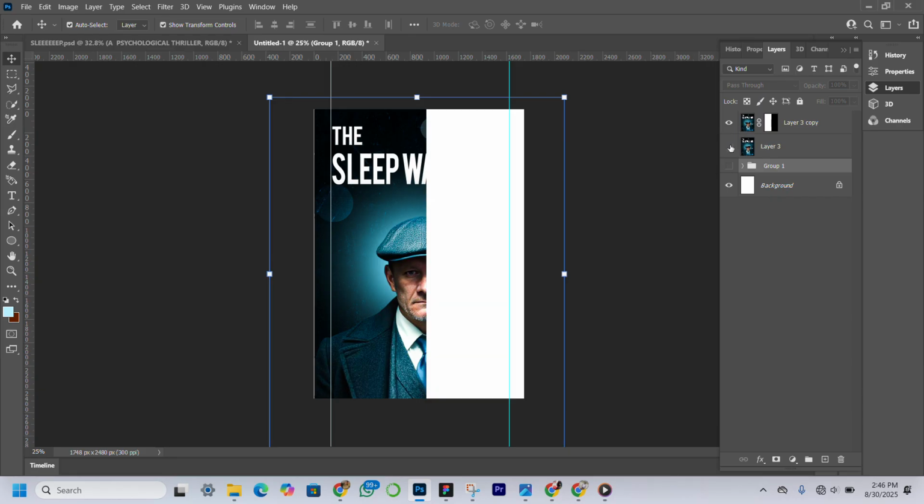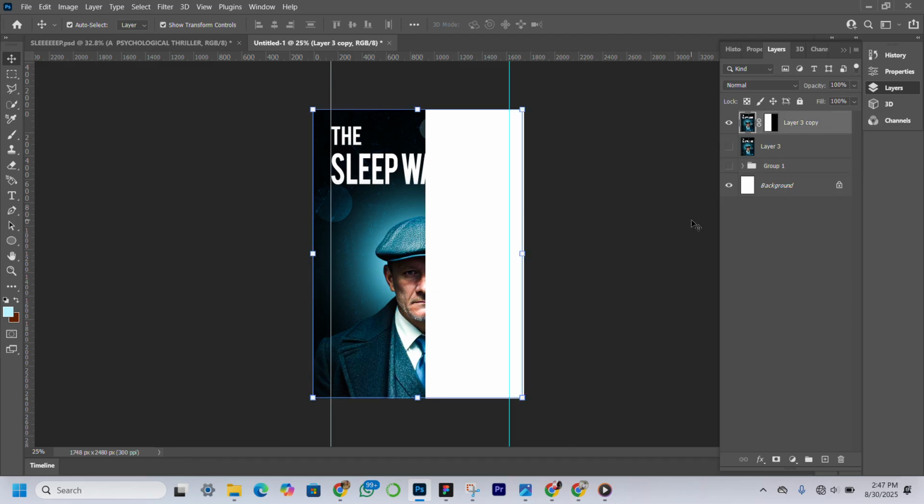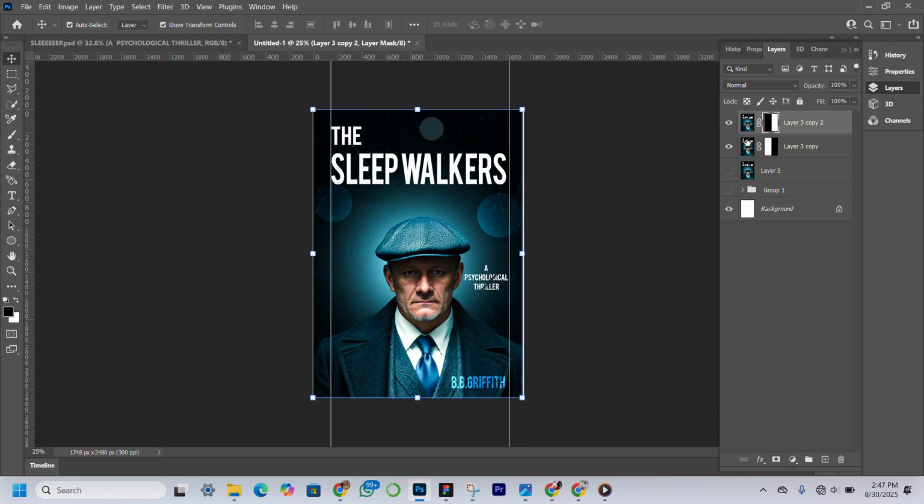Then okay, for this one I'll just shift it. Okay, this is what we have. Then for this one I'll just Ctrl J, and then I'll click on this. I'll click Ctrl I to invert, and to have something like this.